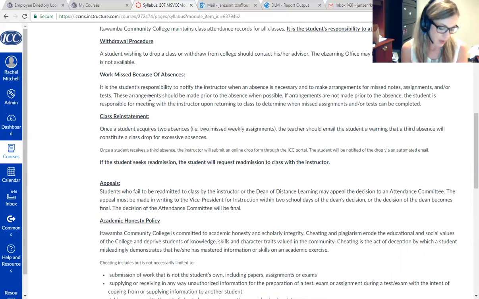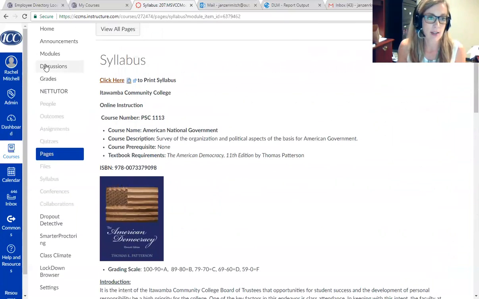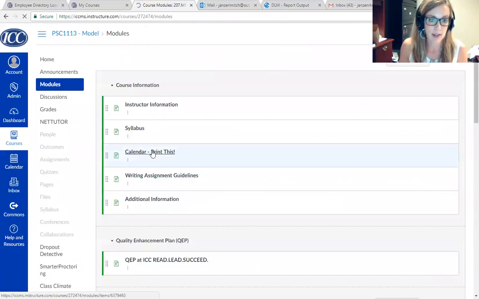And let me say also, computer problems on Saturday or Sunday are not an excuse. If you wait until the last minute and your computer crashes and you don't get to submit your work, you will still be counted as absent, okay? Again, it is up to the instructor as to whether or not they allow you to make up the work, but a computer that crashes will not be an adequate excuse for making up an absence. So that's very important. So that is the syllabus.